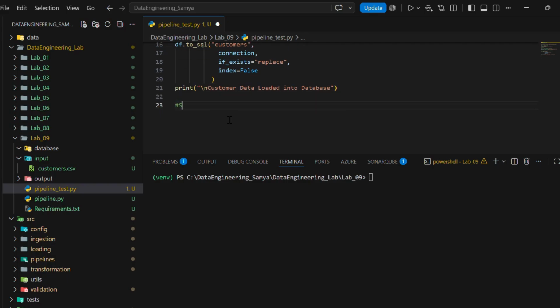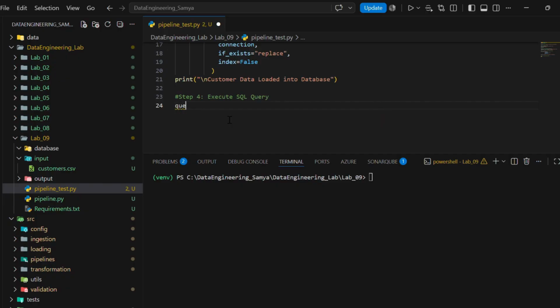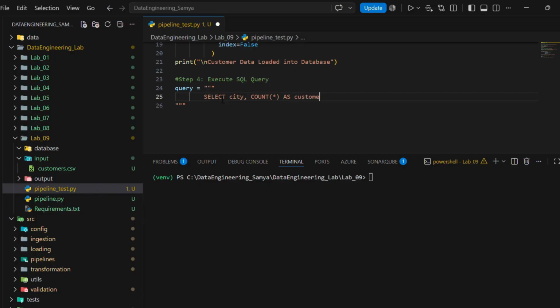Next, step 4: execute SQL query. Query is equal to this, enter and paste there: select city, count(*) as, just give a name customer_count, from customers.